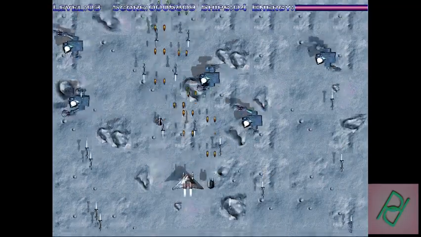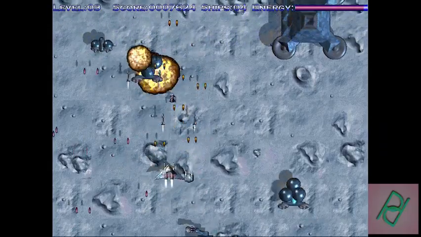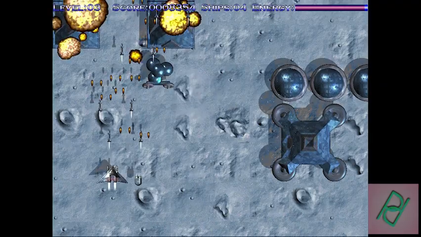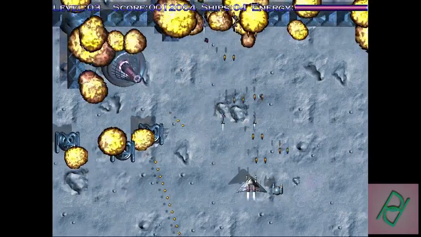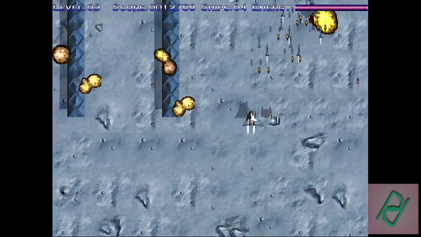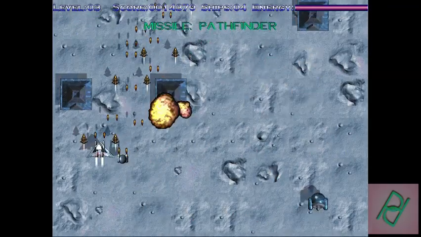The first laser munition upgrade doubles your firing speed. The second upgrade increases your power, and the last one does both, or it increases your power mostly, I think. And the splashes you see going on now, that's the air filter bomb, and as you can see, it is quite devastating. And I should actually change missile pathfinding. Yes, there we go.